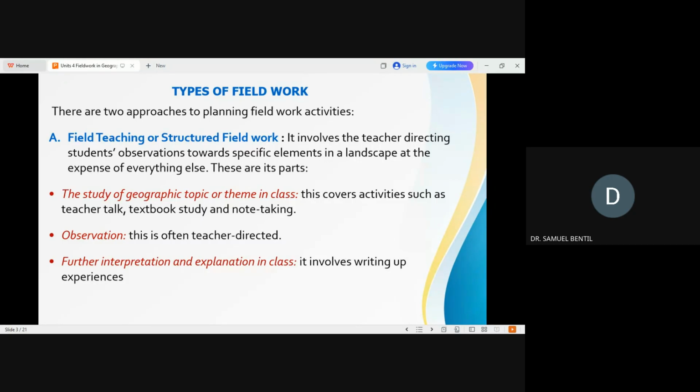But if I'm doing unstructured field work, instead of me telling you how the cave formed, what process led to the formation, and giving room for you to ask questions, I'd rather put you into groups, let you go and observe and figure out as a group what processes led to these things. Then you come and present in groups. Then your colleagues will also make their input. Then I, the teacher, if I have any comment, I'll comment on it. So it's more or less that the structured is teacher-centered, while the unstructured is learner-centered.